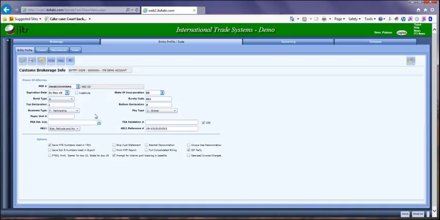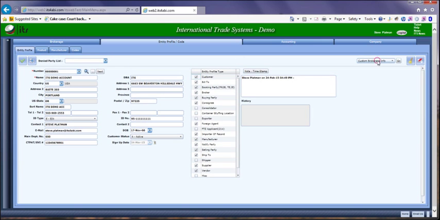Now we also have a place at the bottom where if you do want to turn some things on to have more information stored for you for that entity, you do that at the bottom of the screen where you can save the HTS numbers that are used for that particular customer. If you want to prompt for interim ports, a lot of your customers may want full supply chain tracking. And if you turn this on, the system will, during their entries, bring up an additional set of information that's going to be asked for in the brokerage module. So that is the custom brokerage information.